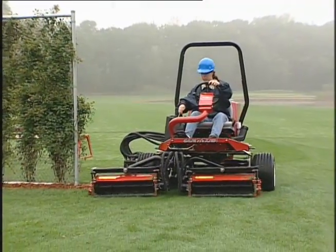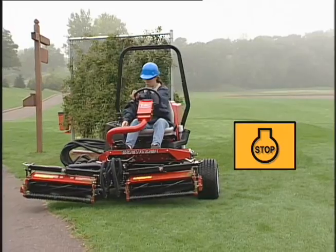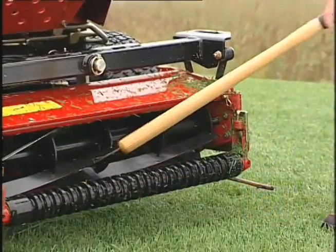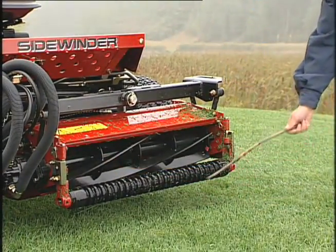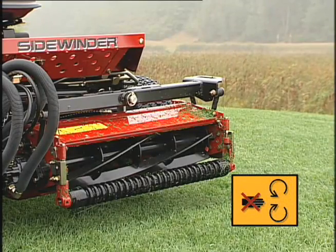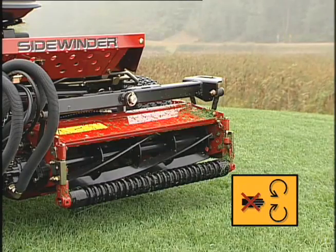If something does get caught in a reel while you're mowing, stop, turn off the engine, and set the parking brake. Remove the object with a stick or some other tool that keeps you well away from the reels. Never use your hands to dislodge any object that's caught between the reel and bed knife.